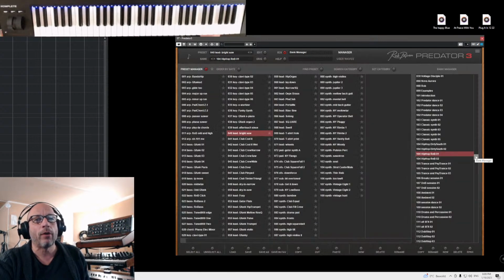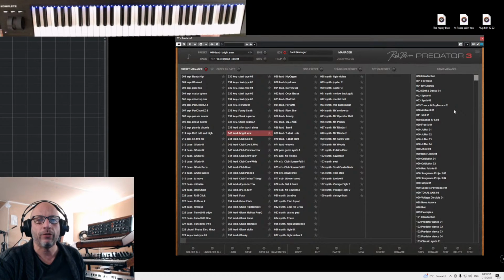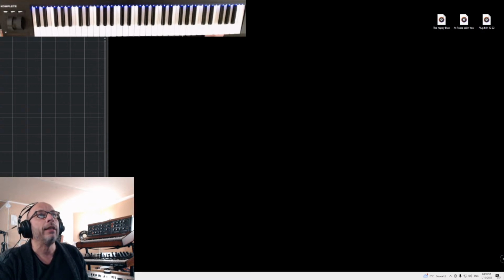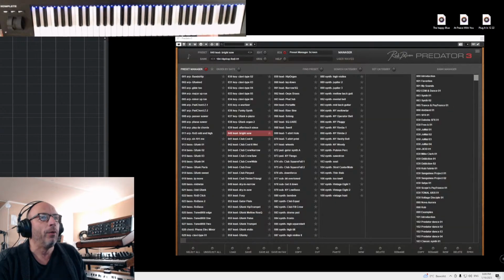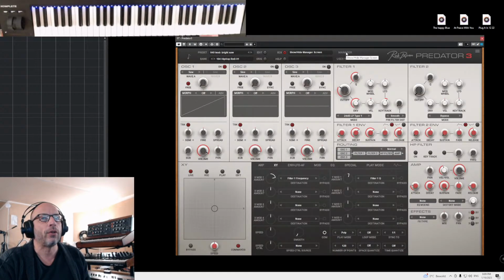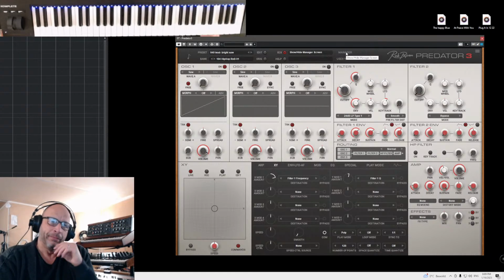So if you own Explorer 8, scroll down in the download page of Explorer 8 and download the installer of Predator 3 and run this on your system. Of course, don't forget to close your music program, always run the installer without having the music program open. And if you have Predator 3 as a single product, log in and download Predator 3. So some improvements inside Predator 3 are added now. That's the latest news.